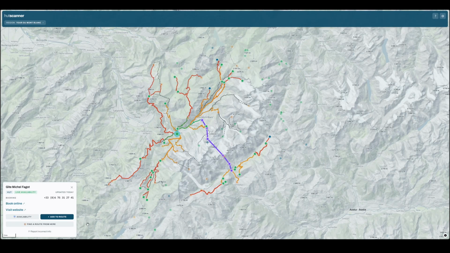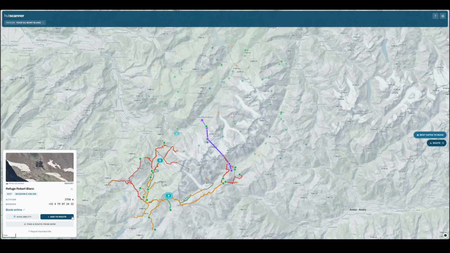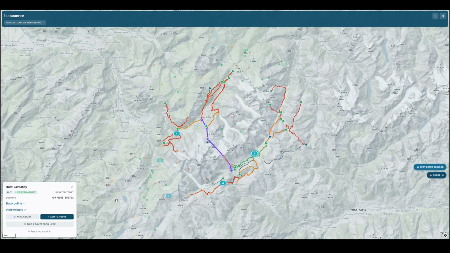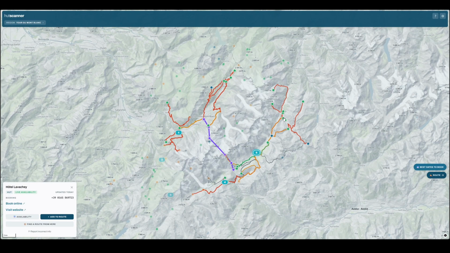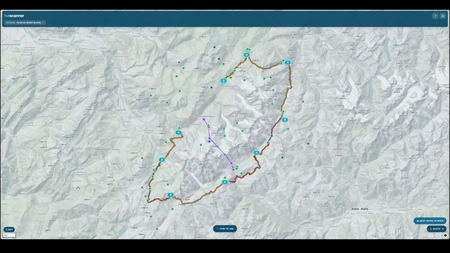So the bespoke special your perfect route, it just starts off by actually planning your perfect route. So let's just throw a quick Tour de Mont Blanc route together. Actually just doing a lap around it. Do anti-clockwise, which I know isn't necessarily a common way to do it, but the great thing about HutScanner is it's a network. You can go in any direction. You don't even have to do a loop. You could cross in the middle if you wanted.